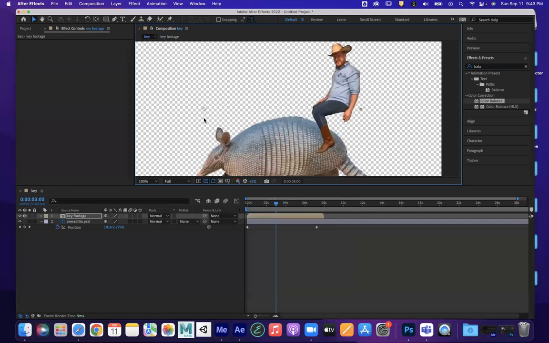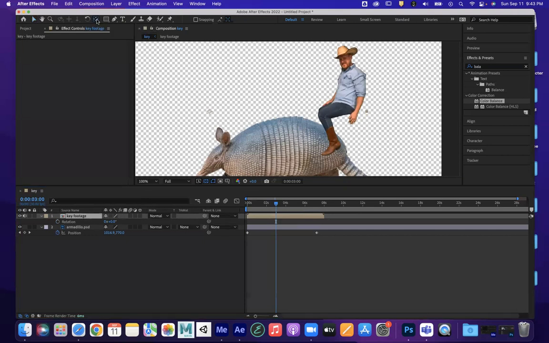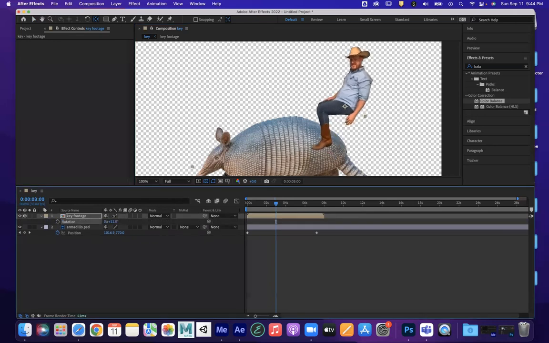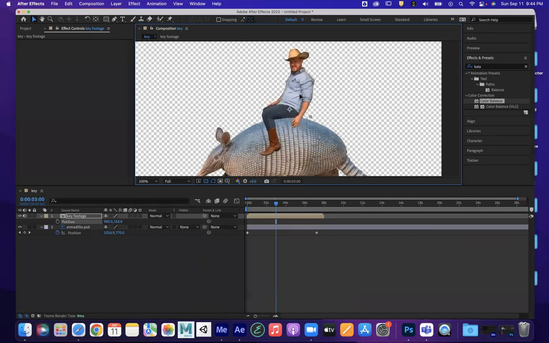But this brings up another interesting point. My anchor point, this little target, that's the anchor point. If I were to hit rotate, it's going to rotate from that point. What I need to do to fix this, I can grab this tool right here, pan behind, which is Y. I can grab the anchor point. Now, if I did want to add rotation to myself, I rotate from where I'm supposed to rotate. So now I'll just hit V, the selection tool, and now I can move myself back to where I was.